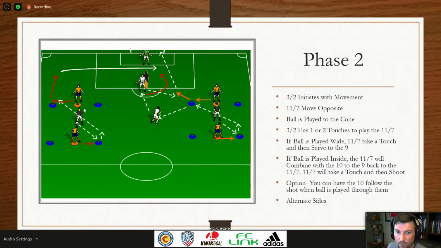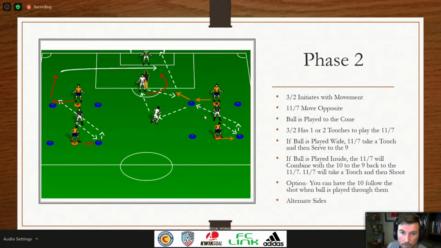But real simple, two different types of movements. Everyone's going to be on the same page with it. Give them a chance to finish. You can layer this as well. If you want your 10 to get a little extra work, when they play off of the 9, what would you want your 10 to do in a game? Crash the backside, follow up on rebounds. However you want to do it, you can put that in place as well. They'll alternate sides and keep the ball going. As soon as the ball is hit or released, the next ball goes into play.